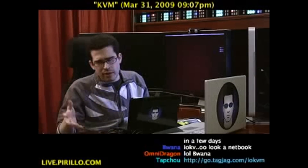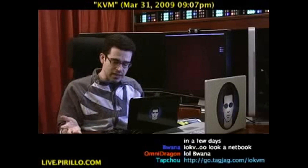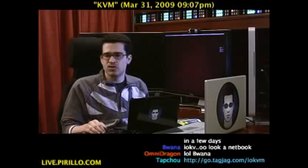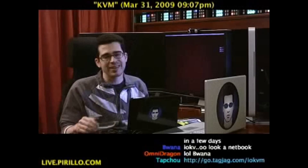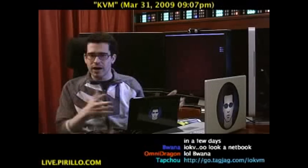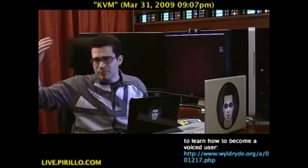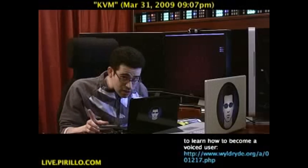And why would you not have a monitor or keyboard or mouse plugged into that PC? Well, for a variety of reasons — you're trying to save space, or maybe it's nothing more than a file server of sorts that you don't need to have a monitor plugged in all the time. But when you do need to plug in that monitor, are you going to haul out the monitor and plug it in? No. You'd want to use something like a KVM, or connect to that computer by way of VNC or some kind of remote desktop — that's what most geeks might do.